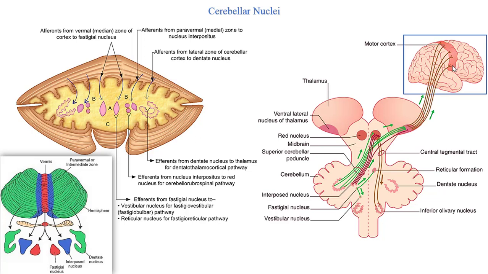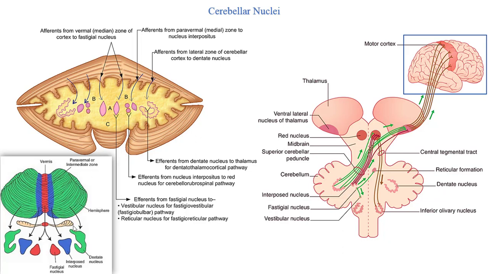From here, axons of thalamic nuclei project to the motor cortex. Its primary function is to aid in the regulation of many aspects of voluntary motor activity, and these include inception, planning, and timing of motor activities. Emboliform and globose nuclei together are known as interposed nuclei. Emboliform nucleus is oval-shaped and located medial to the dentate nucleus. Globose nucleus is rounded in shape and situated between emboliform and fastigial nuclei.